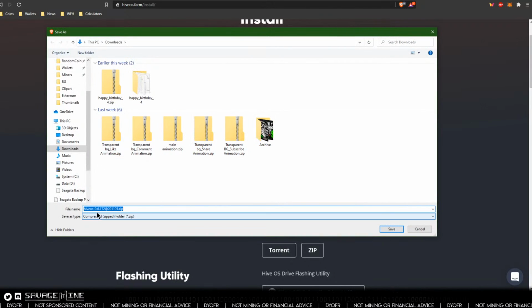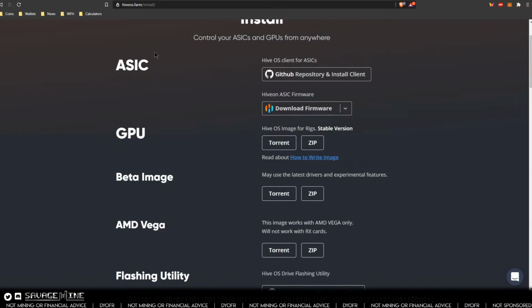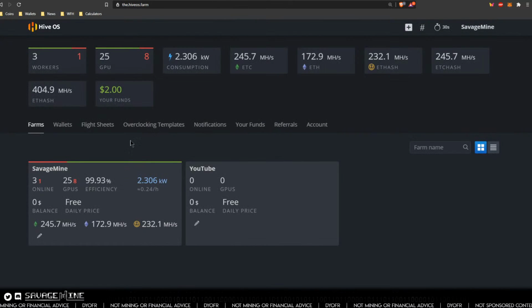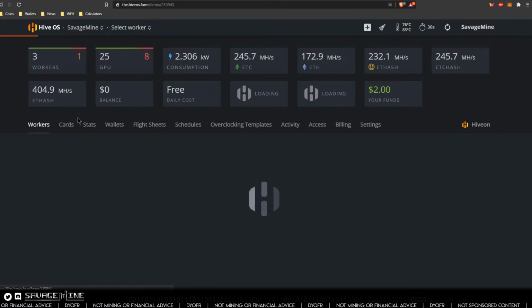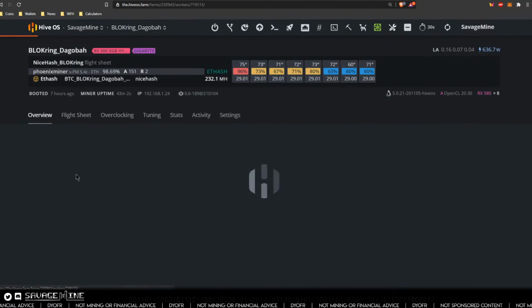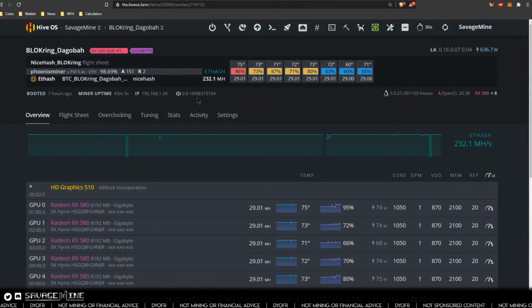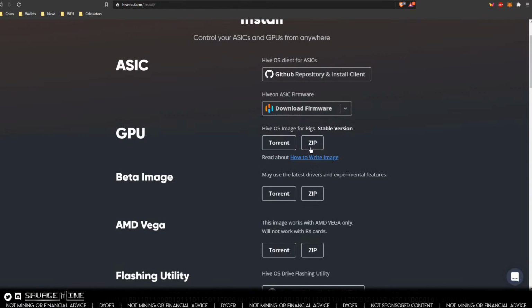And then we're going to come down here and look at the version, right? So that's the latest version that you can actually download. Before that, or after that, there'll be some updates. So if you look at the actual running farm here and go to a rig, you can see that the version right here is actually higher because it has downloaded some updates, right? So that's the way that works. The image out here is just the base image.